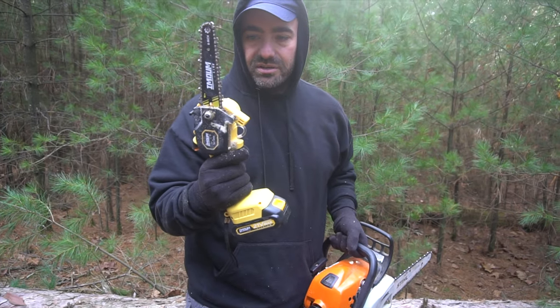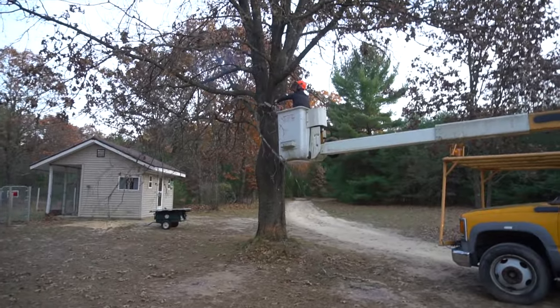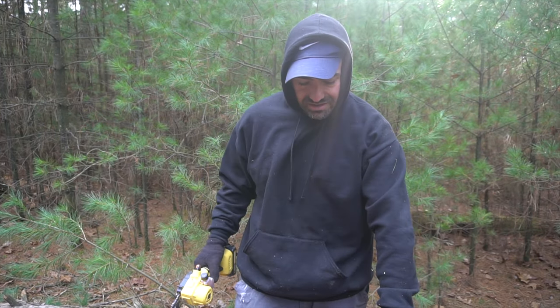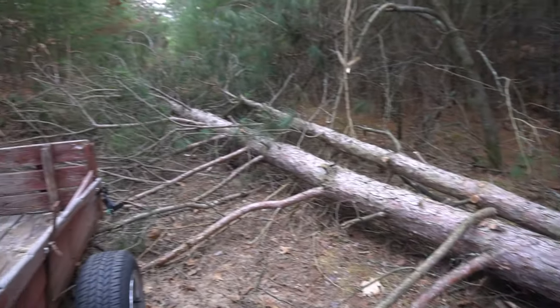We really got this one to use in the bucket truck so that we have something electric, and when I'm up in the bucket, I don't have to sit here cranking on this thing. I can just push a button, have instant power. But Jen, you're gonna like this because it's so lightweight. Right. If that thing is heavy after you do hours and hours of work, your shoulder starts hurting. Yeah. This thing is so lightweight.